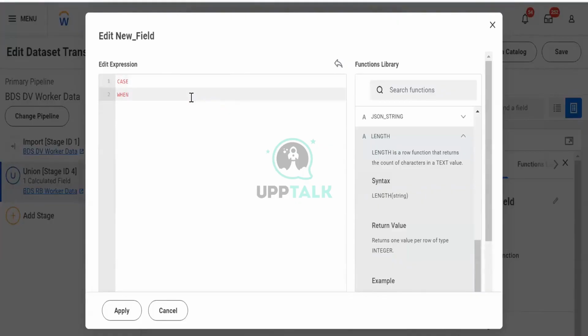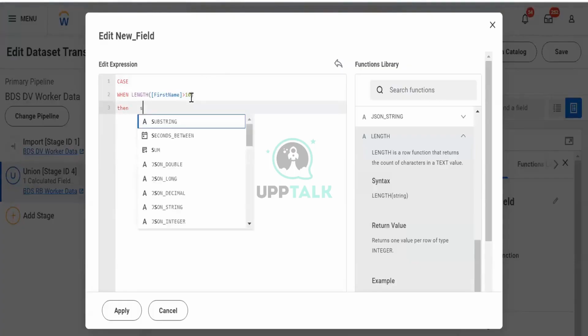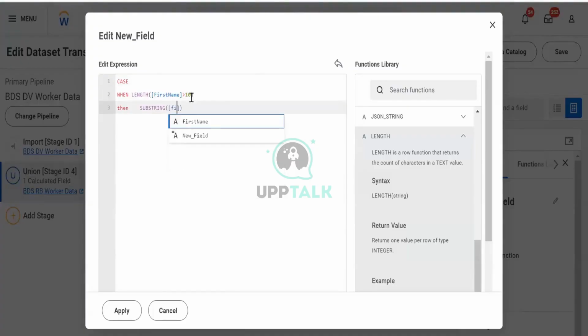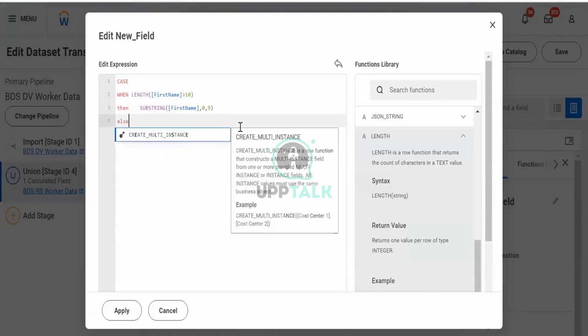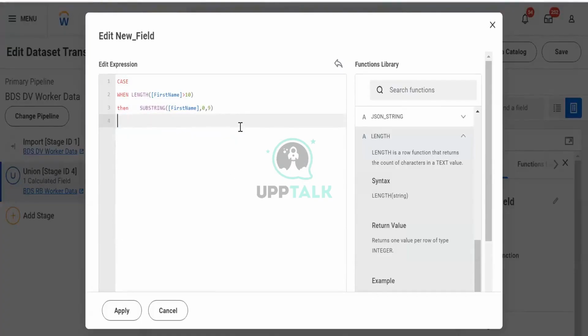Case when length of first name is greater than 10, then substring first name from 0 to 9. Else, I will mention the first name.